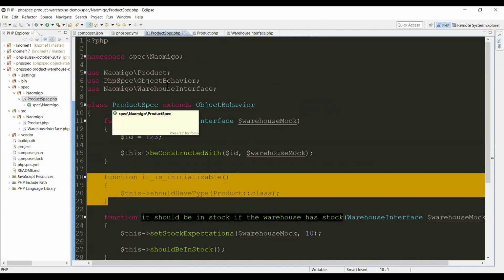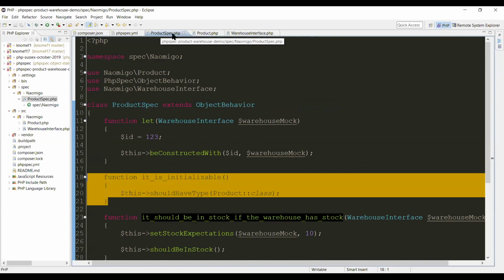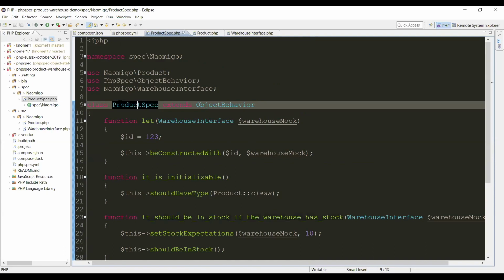I think because it's the name of the file. So you've got ProductSpec and you have Product the class. So it knows that because you've got ProductSpec, the file under test is Product, and in this ObjectBehavior class that all the specs extend, it does some magic where it goes, right, I know that we're writing the spec for the Product class, so it can create and follow instances and check, I think via reflection, isn't it, whether the methods are there or not. I see. Okay. Cool. Thank you very much.